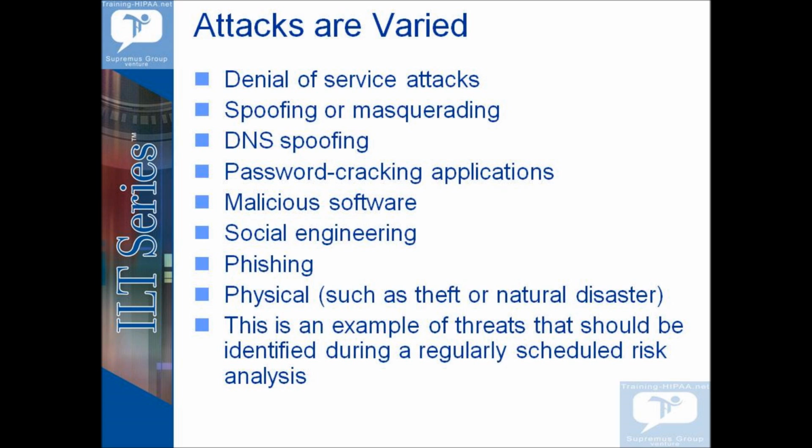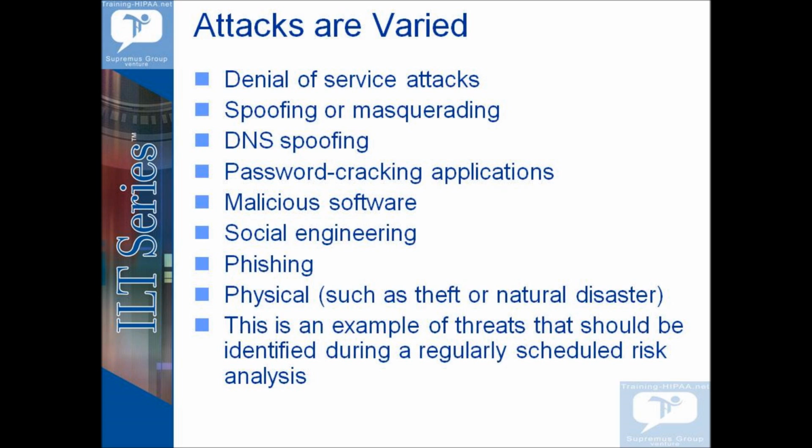Phishing is another threat, where someone will set up a website that looks very official, but the primary purpose behind that website is to collect confidential information. As an example, asking for your social security number or your bank or credit card number. There are physical attacks, such as theft or a natural disaster.